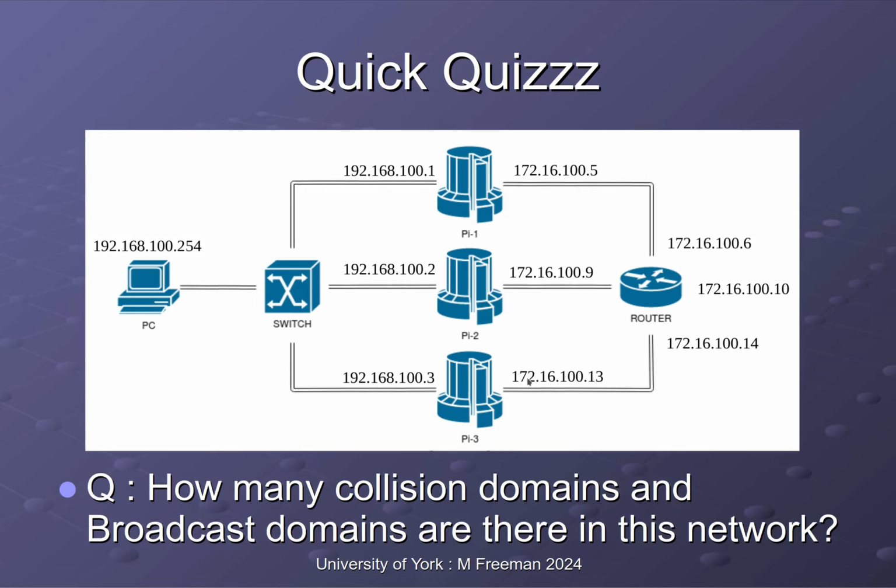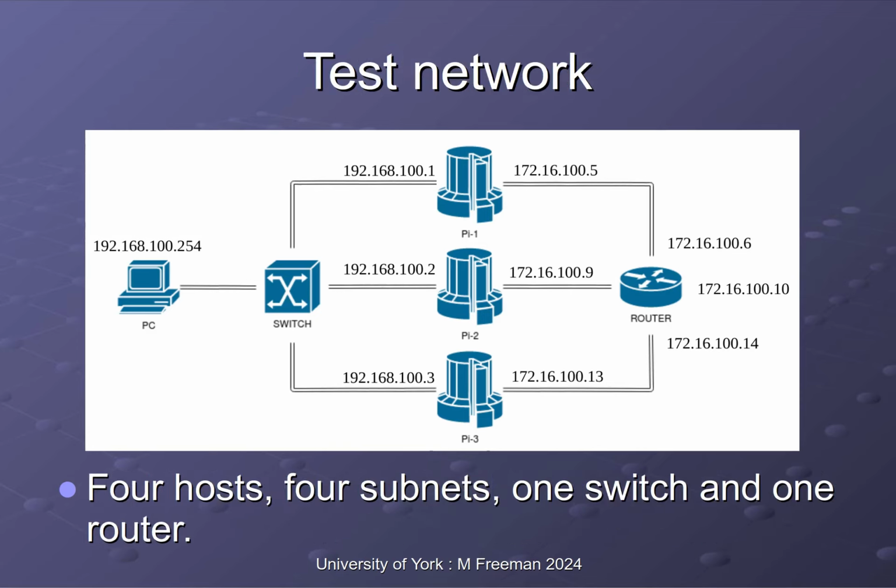Knowing that, time for a quick quiz. Can you identify from this network diagram how many collision domains there are and how many broadcast domains there are? And as always, we'll be looking at that in more detail in the lecture review session. Okay then, so up to this point in our test system and in our base system, we'll be using the Raspberry Pis as hosts, either as a server, a web server, mail server, whatever it may be, and a client.